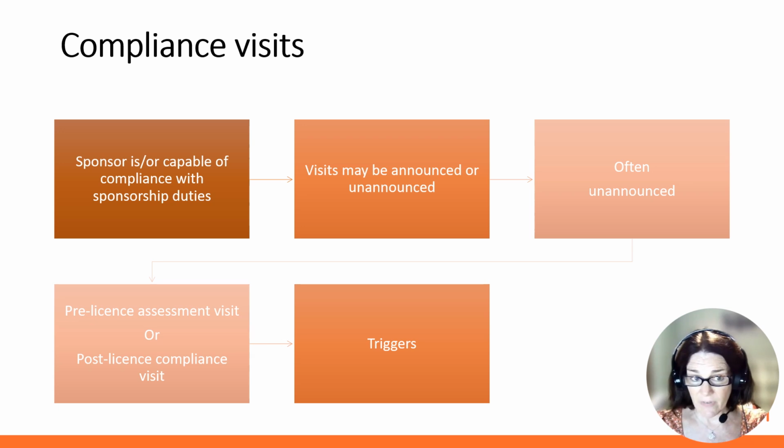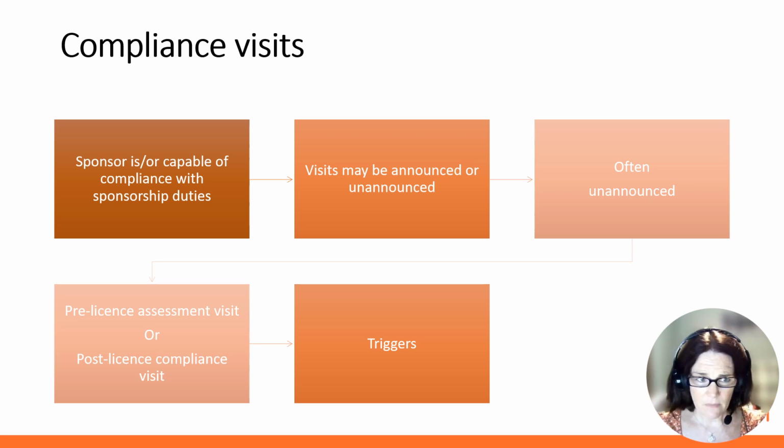Some factors may trigger a visit. Potentially high-risk sectors such as hospitality, care or retail. They may be as a result of an online check by the Home Office from information available at Companies House, information sent through to HMRC on PAYE records, or other relevant regulatory bodies such as the Care Quality Commission for the care sector. Another trigger could be a sudden increase in the number of workers, a change in business structure, where an organisation has multiple branches, or where there's an increase in remote working.